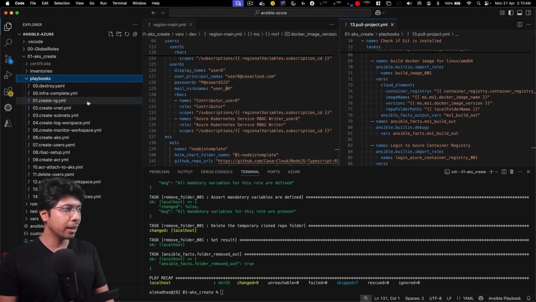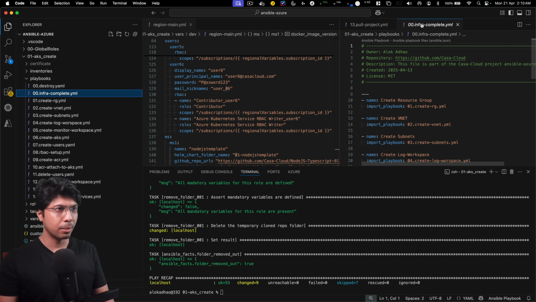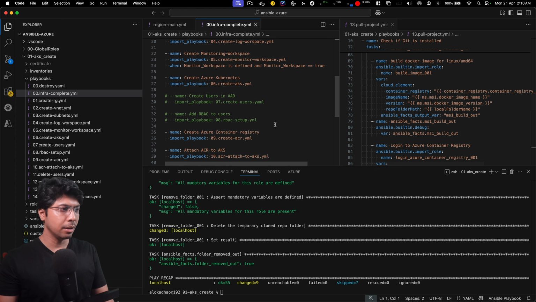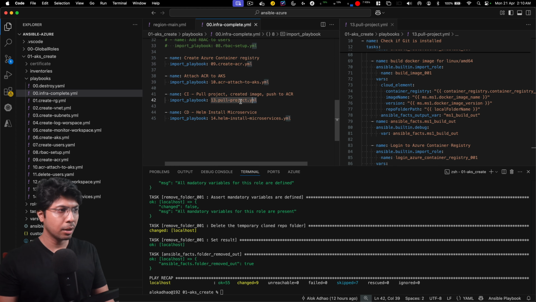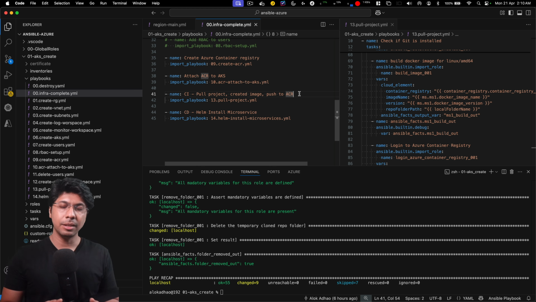If I go back to my master infra complete here, so it is my pull project. I pulled the Node.js project, created the image and pushed to ACR. If we talk about the CI and CD concept, then CI is nothing but these steps.